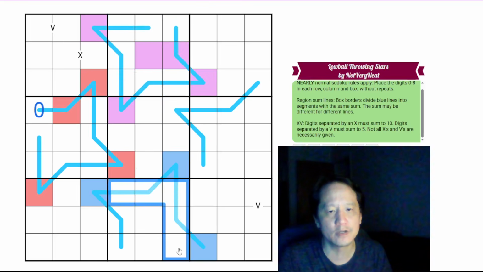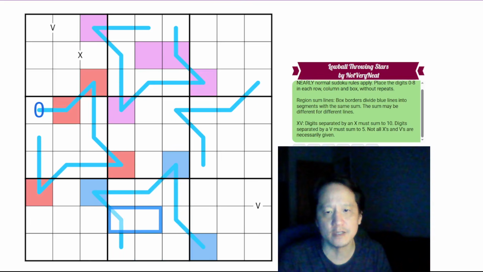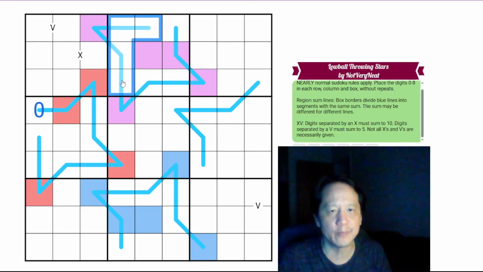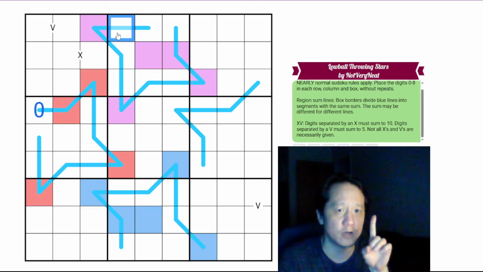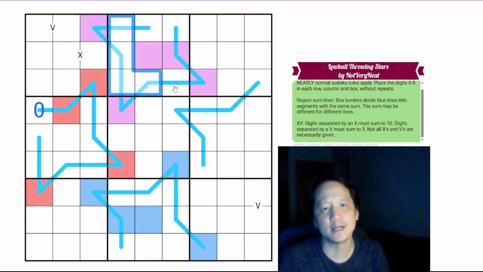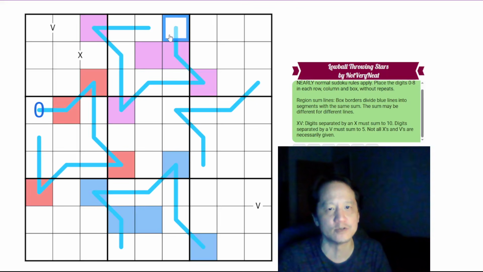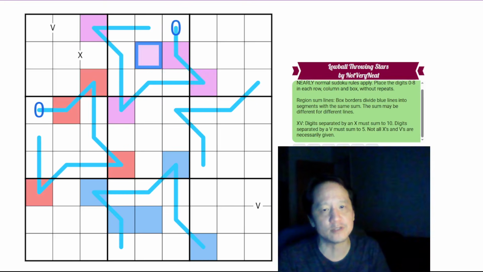Blue cannot be here, here, or here. So blue, again, is one of these two. So it's similar there. Where is 0? 0 cannot be on these cells here because 0 plus one pink cell only adds up to pink, and these can't be pink anywhere here. If 0 is here, this is pink, but pink plus another non-zero digit is not going to add up to pink. And 0 can't be here because if 0 is here, that's pink, but 0 plus a non-pink digit is never adding up to pink. So therefore, this must be 0 and this must be pink. So we have pink here, this is 0.